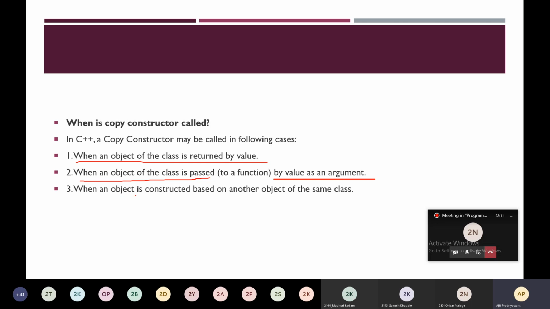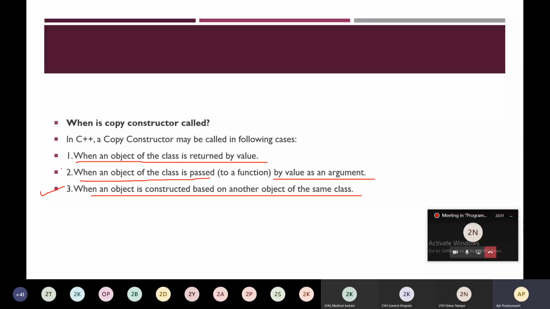And when an object is constructed based on another object of the same class, at that time the copy constructor is called, and this is the way we have implemented it in the previous code. So these are the situations wherein the copy constructor is called.